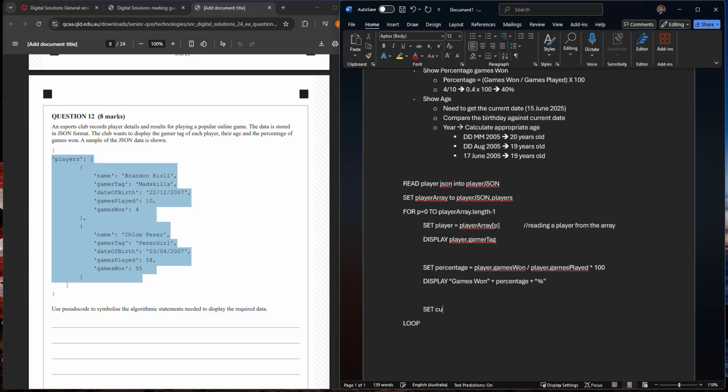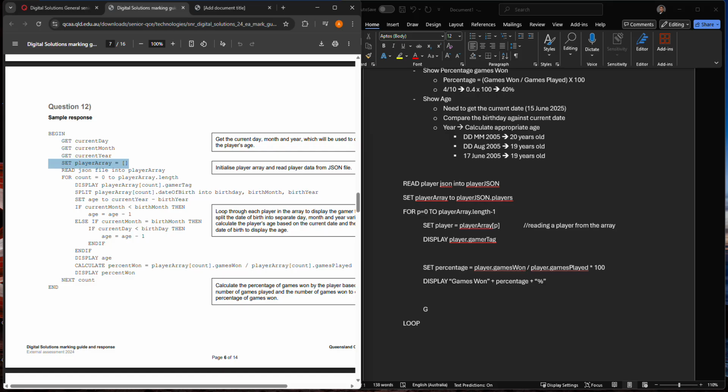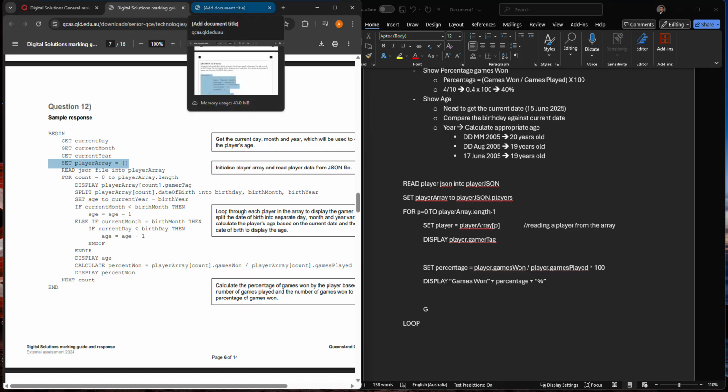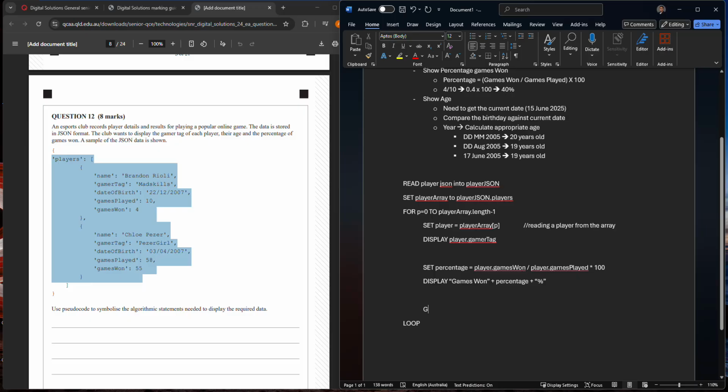No, we can go get. What does the answer say here? I'm just following the answer. So we can go get current date. We just keep it simple like this one.